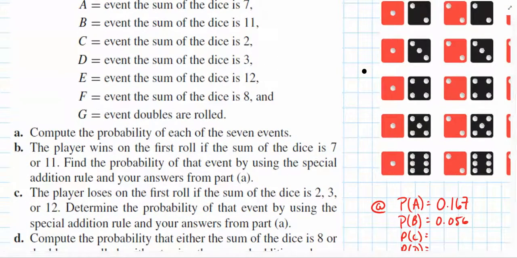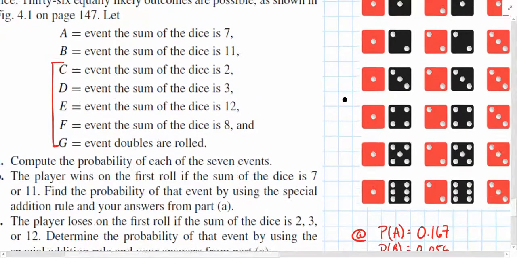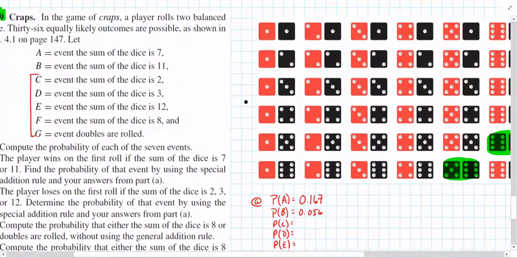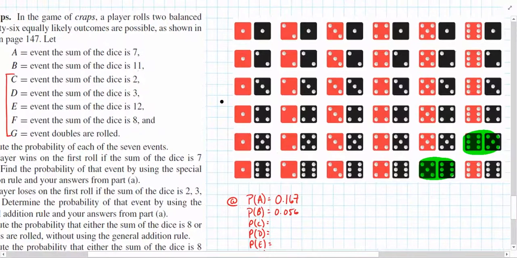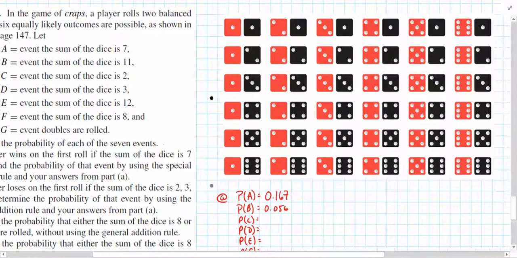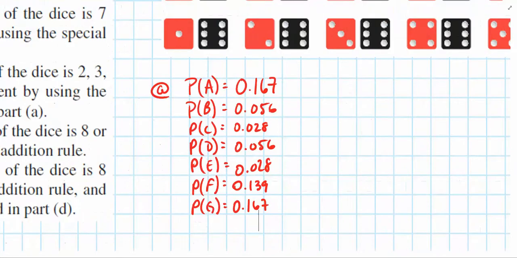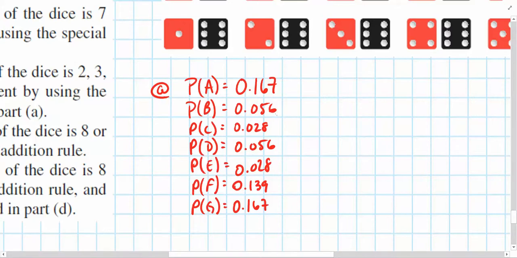Go ahead and pause the video and find the remainder of these probabilities by using this table on the right. I'll zoom out so hopefully you can see that when you do pause the video. If you need to go to your textbook to find this display, then please do so as well. Okay, these are the probabilities that I got. Again, I counted the number of possible outcomes and divided it by the total possible outcomes for the event.